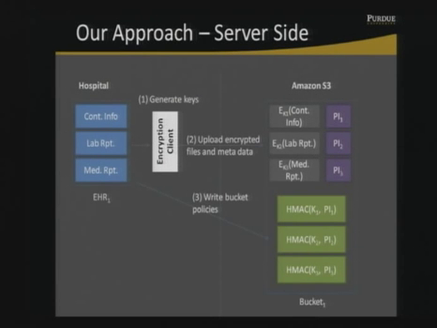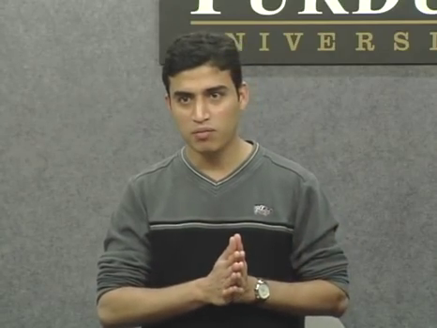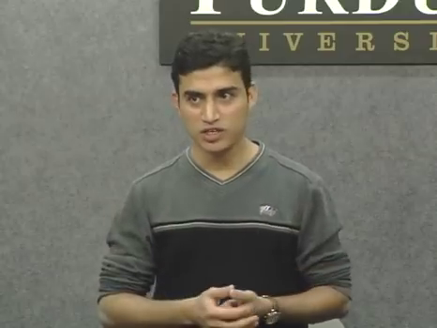And one nice thing we do is utilize what are called bucket policies. They allow you to attach policies to buckets, and you can specify these policies for the whole bucket or any object in that bucket. So we use that facility to control access. You might argue that you can allow any user to download this document because it's encrypted, but with the model that Amazon S3 has, they charge you based on the bandwidth that you utilize. So we want to make sure that unnecessary downloads don't happen. In order to control that, we use these bucket policies.